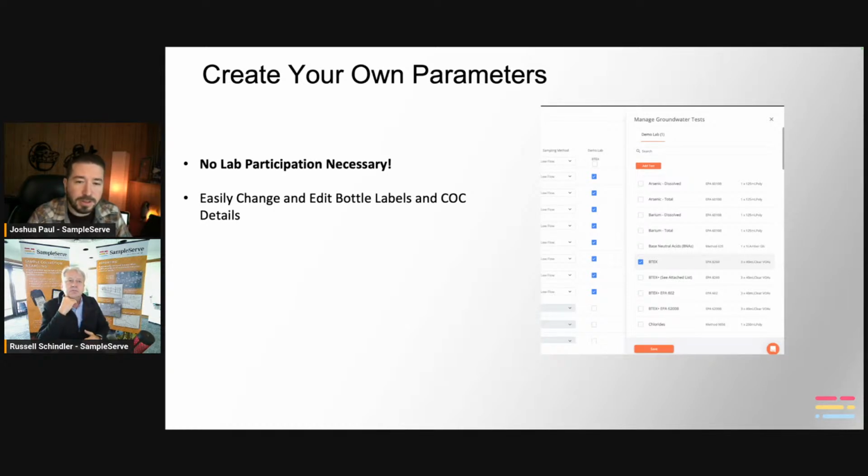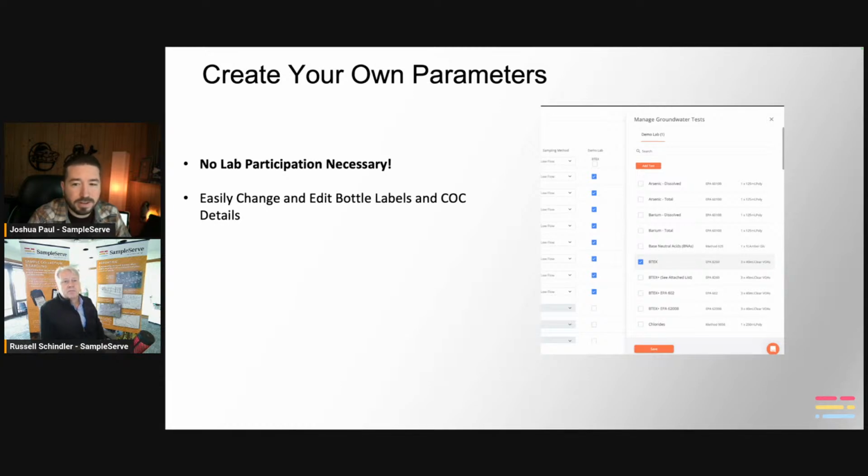Yeah. The only thing is, you're putting this in yourself. It's not the laboratory. It's the same as when you're writing it on a paper chain of custody. You have to get these details right. So you have to make sure that the preservative is right, the type of bottle, and the methods. You want to confirm with your laboratory that you're speccing out the right bottles and the quantities and the right preservative. But once you know that and you're confident, you can enter that information yourself, so you'll be able to then submit that paper chain of custody that's neatly printed without any effort or any problems, really.